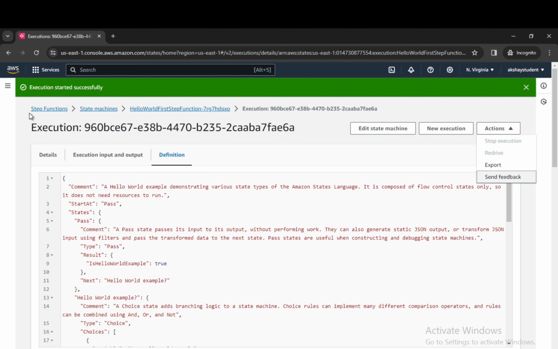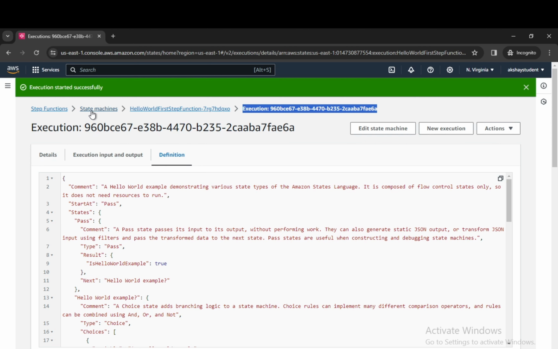Now inside Step Functions, we have created a state machine, and inside the state machine we have created the hello world first step function, and this is the execution of our first step function. So we can create various state machines, like hello world 1, hello world 2, hello world 3. In the real world, that would be customer microservice, business microservice, HR microservice, and so on.